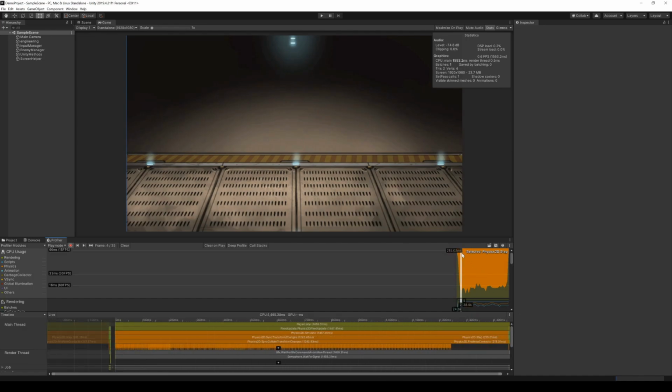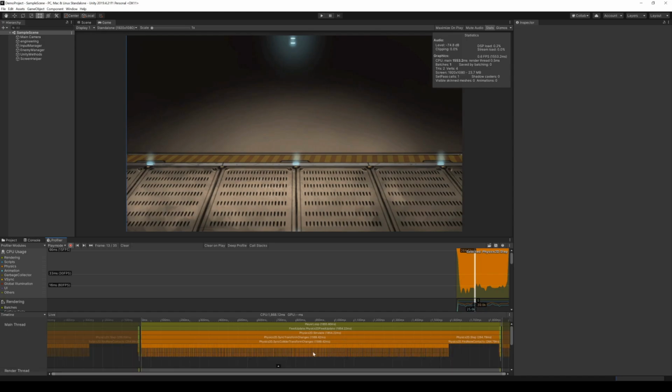I can now click on any frame and see which methods slow my frame. The frame shows me that Physics2D is taking a long time. That's because Physics2D has to check for collisions on every edge and every line of the collider, and we have a lot of edges and lines on our sprite. If you see Physics2D in the profiler, you always have to think about your colliders and rigid bodies.